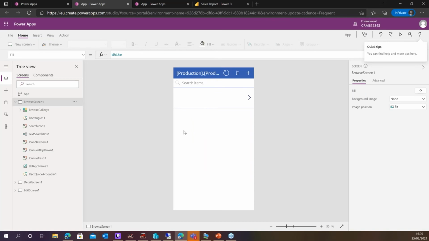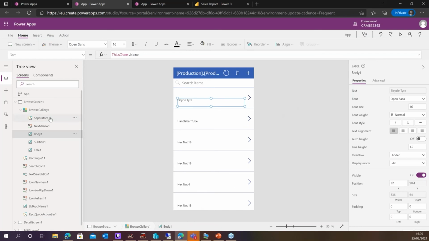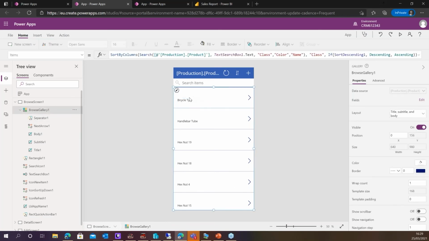So within seconds, what we've got on here is an application that's hopefully going to suit our particular needs. It's just refreshing the data now behind the scenes. Let's give it a second just to load. So yeah, we can see down here that it's loaded out all of our various different products. It's done a fairly okay job in terms of rendering things out as we want them to.